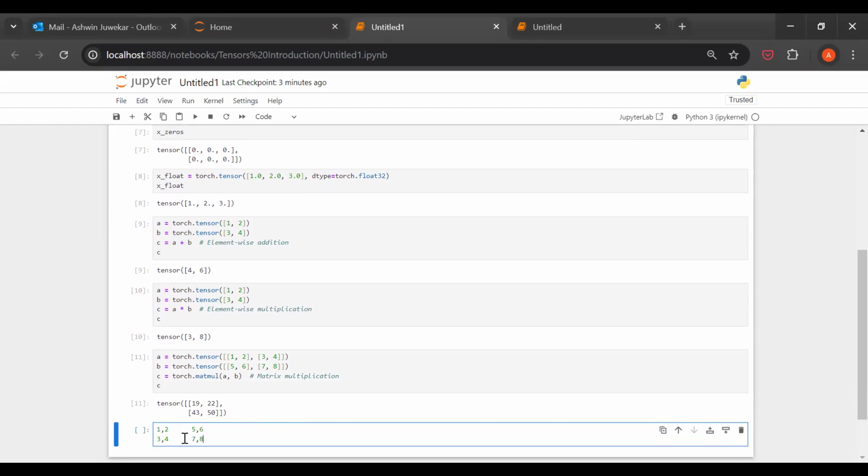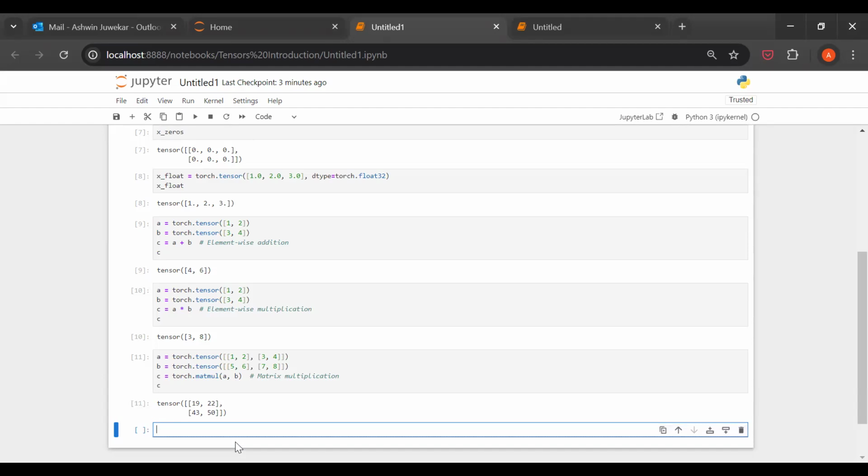Now 1 multiplied by 5 plus 2 multiplied by 7: 5 plus 14, that is 19. Similarly, 1 multiplied by 6 plus 2 multiplied by 8: 6 plus 16, that is 22. You might have done this thing in your 12th class, right? In 12th standard, this matrix multiplication is very similar to it. Okay, so now let's see this also.